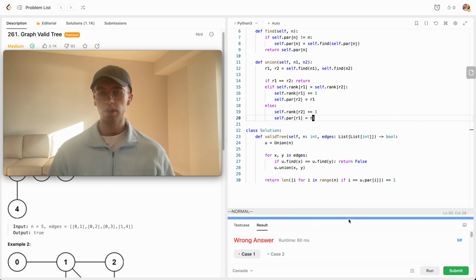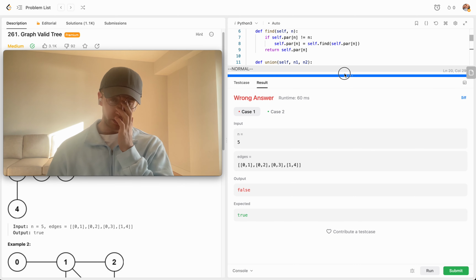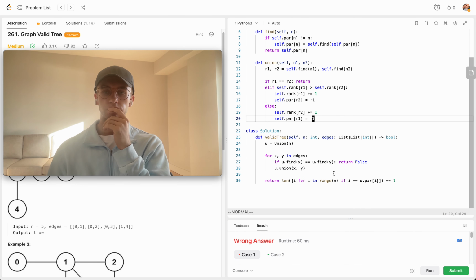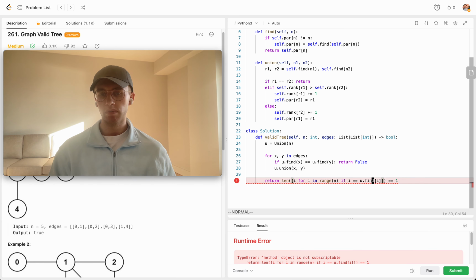Let's see what's going wrong here. In this case, we're saying false, but we should say true. So we're unioning them with each iteration. We're then saying, okay, is the length that?